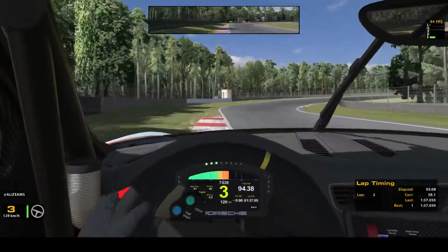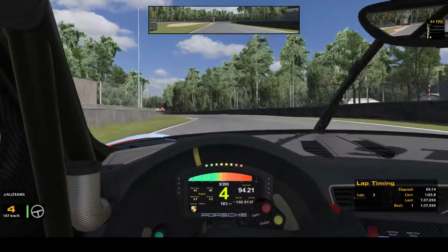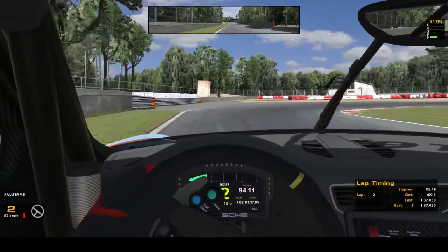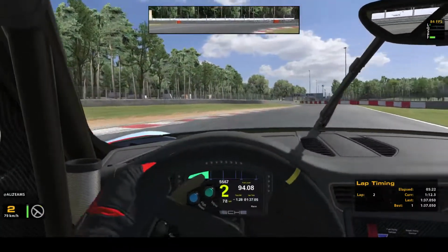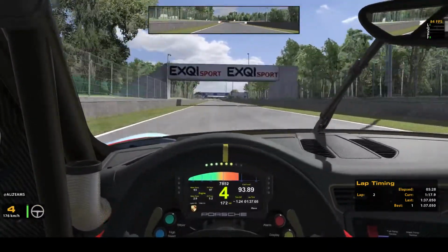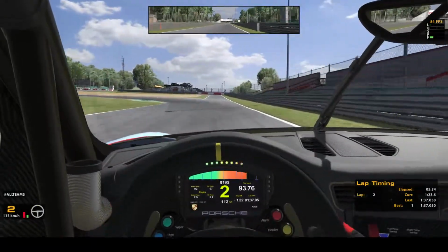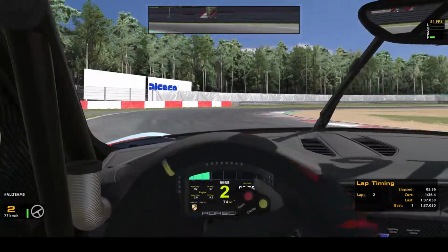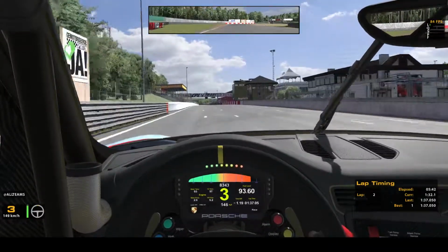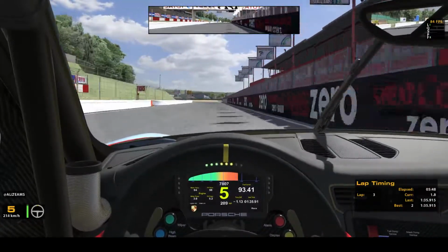I'm gonna be completely honest and say I haven't done a race in this car yet. There's quite a few cars on my car list that I haven't really raced in, and that's not because they're bad cars or because of low participation in the series. It's just that I haven't had the time to really race them. If I do get a fair amount of time in the future, I think this is one of the cars that's on my list to race. It's almost mandatory, I would say.